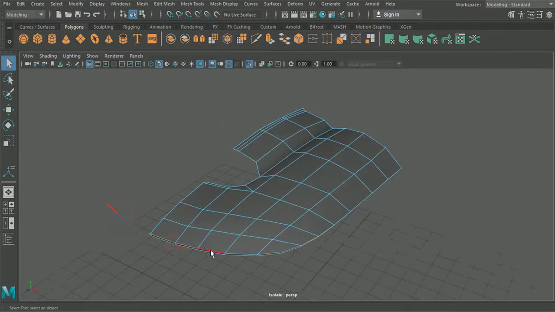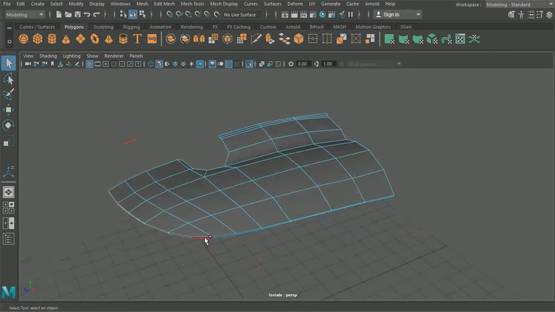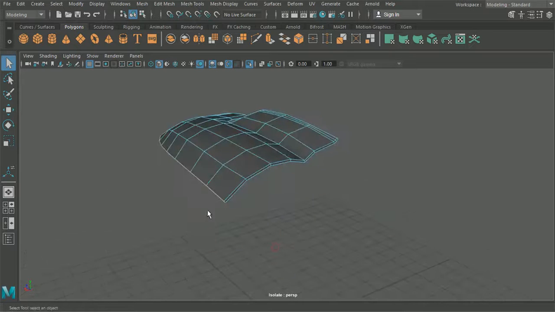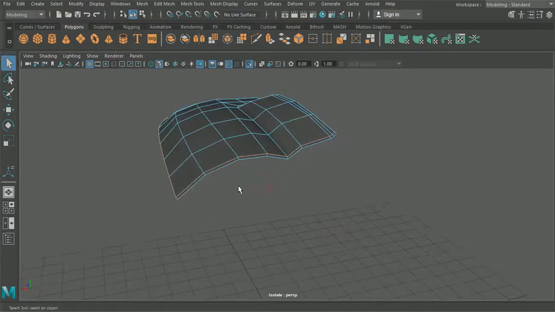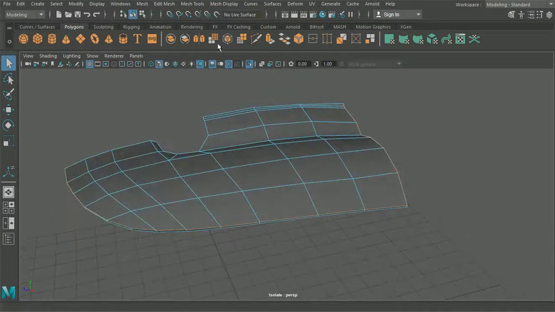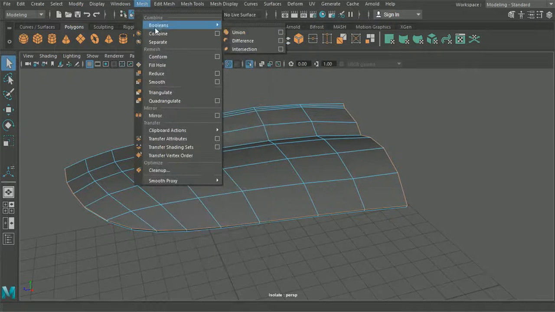And if we grab all of these edges here, I think what we'll want to do is we'll want to bevel this as well.